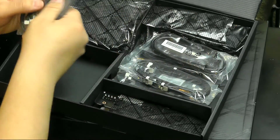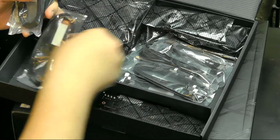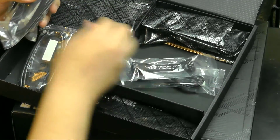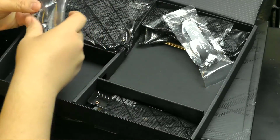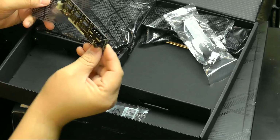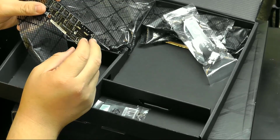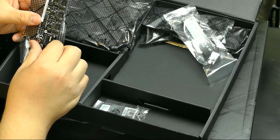Then you've got a bunch of SATA cables, it looks like. 1, 2, 3, 4, probably a couple straight angles and right angles. 5, it looks like 5 SATA cables, some more extension cables. Not bad. You got a fan controller here, a fan hub running off of a Molex connection. So you got a nice little fan hub here.